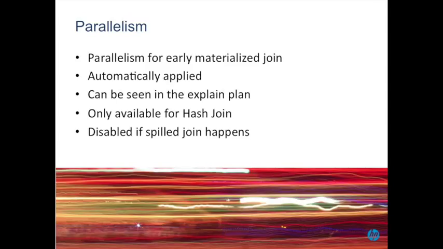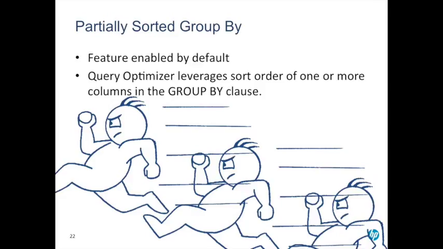So that is one of the new Query Optimizer features. Again, nothing you're doing, it's just happening. The other thing that's going to just happen is the partially sorted group by. Again, this is an optimization for queries for which the projection is sorted on a subset of aggregated columns. When processing the aggregate query on large data sets, the optimizer is automatically going to use partially sorted group by optimization to prevent or reduce the chance that the hash table will spill to disk. So again, the idea of this is to make your group by hashes work just a little more efficiently.